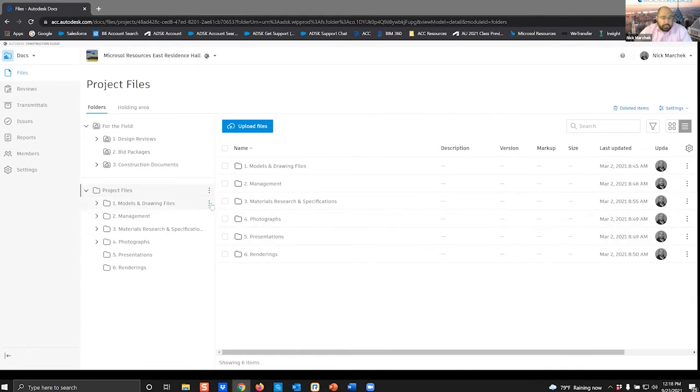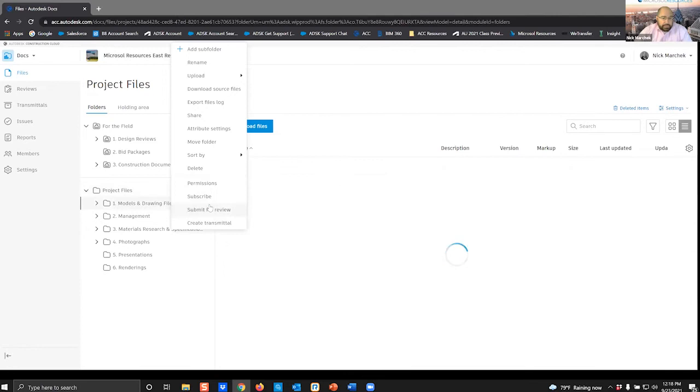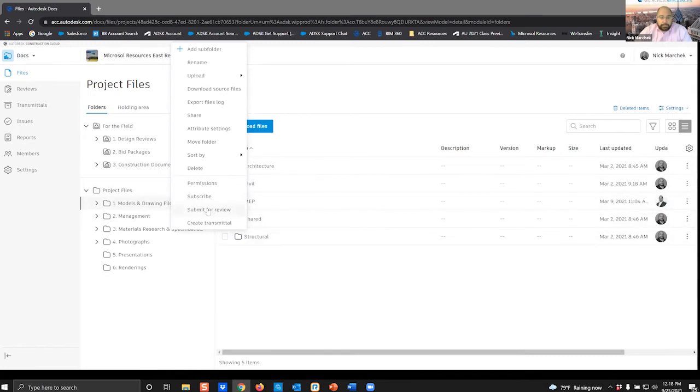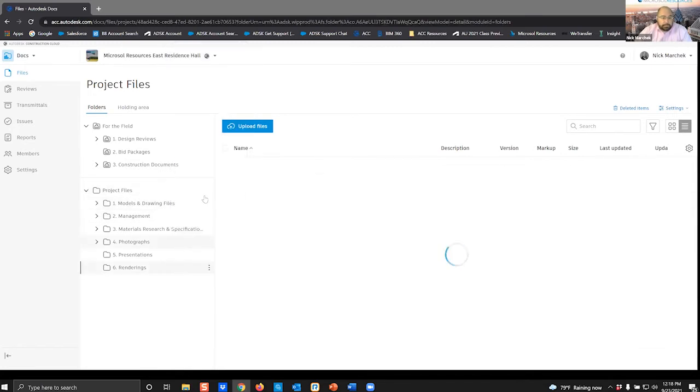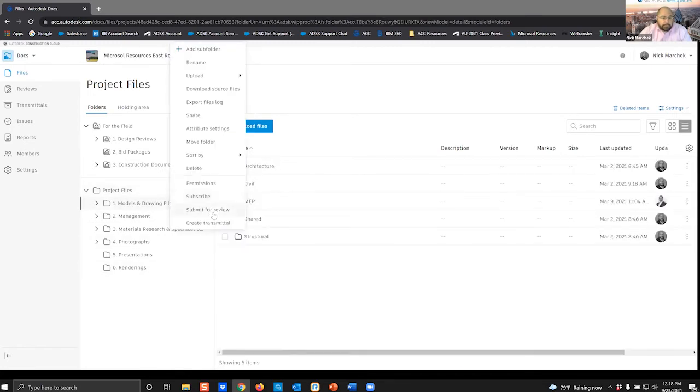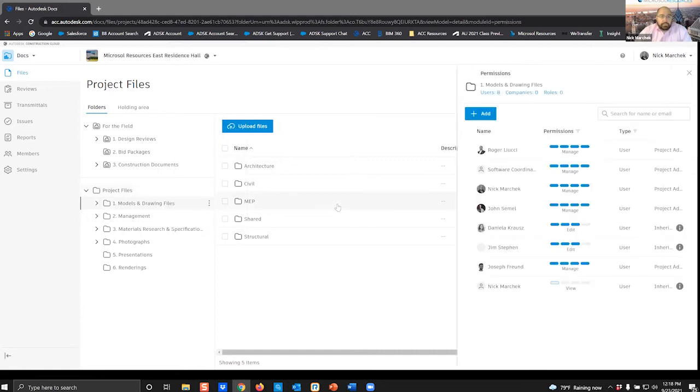So just to give you an idea, if I click on the three little dot ellipsis over here, it'll bring out a flyout. Let me move, this isn't my way. Okay. Hopefully it'll bring out, oops. So let me just click here and bring out permissions.